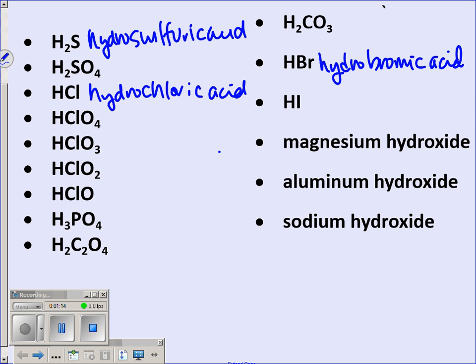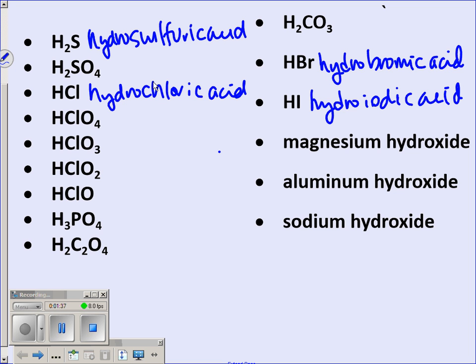Similar to that style, binary. Okay, so hydroiodic acid. And first off, we're noticing that all the acids start with an H. If it's a binary acid, meaning one element and another ion, not a polyatomic ion, a general non-metal, it has that hydro prefix, always. We really can't mess those up, I don't think.